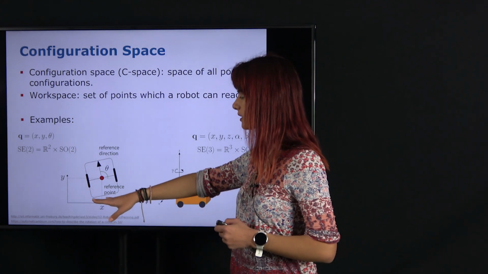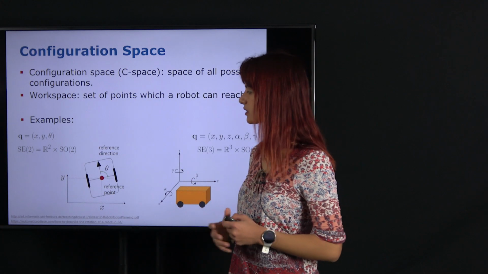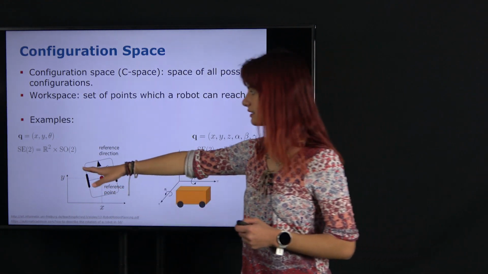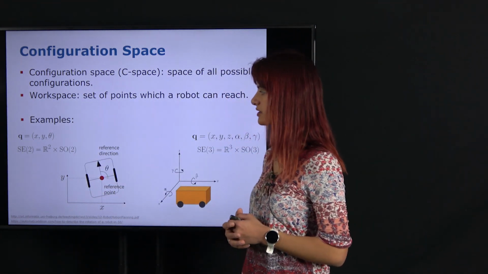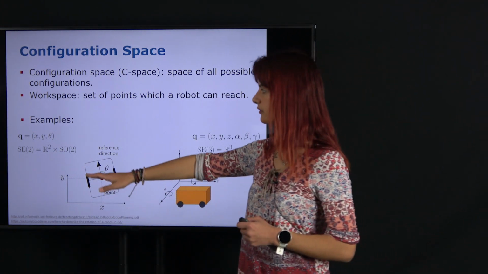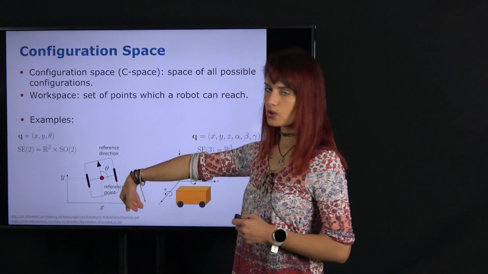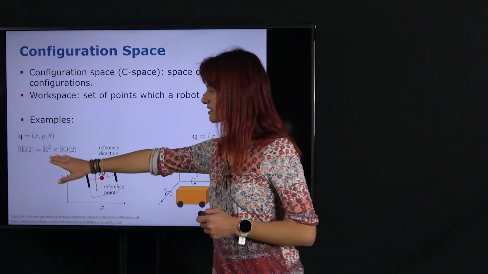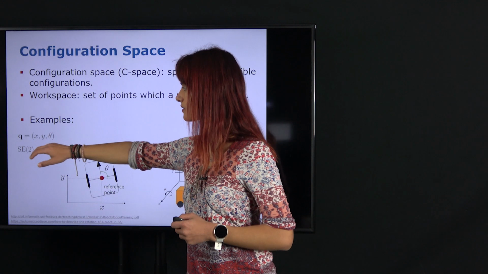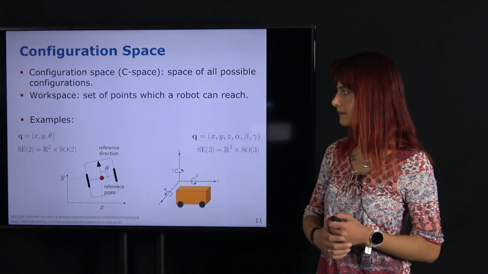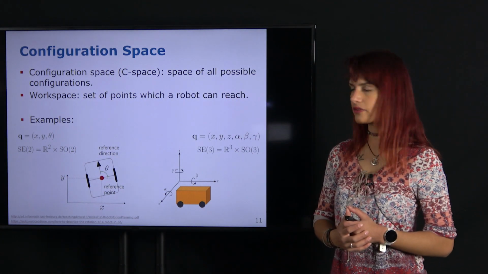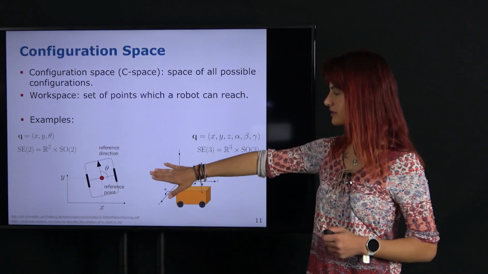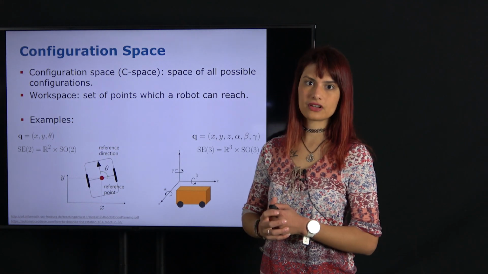So again, here we have our turning vehicle, and we know its configuration that we discussed. So its configuration space can be simply given by the 2D Cartesian plane in the real numbers, as well as the special orthogonal group of 2D rotations, which gives all possible orientations that the robot can take in these 2 dimensions. So here we simply looked at all the possible values that these configuration variables can take and put them in the configuration space. However, the workspace is actually simply the 2D plane, because these are all the points that the robot can reach in its environment.